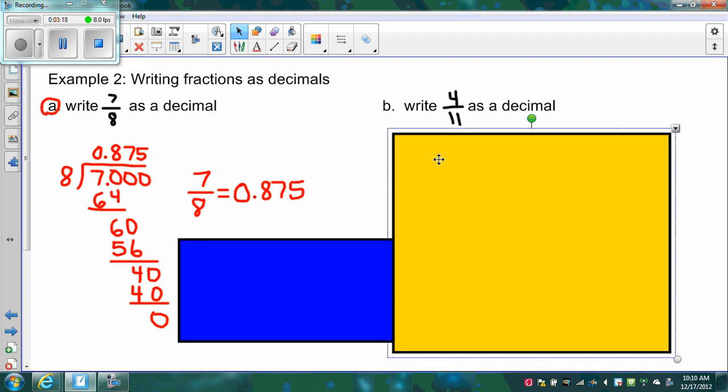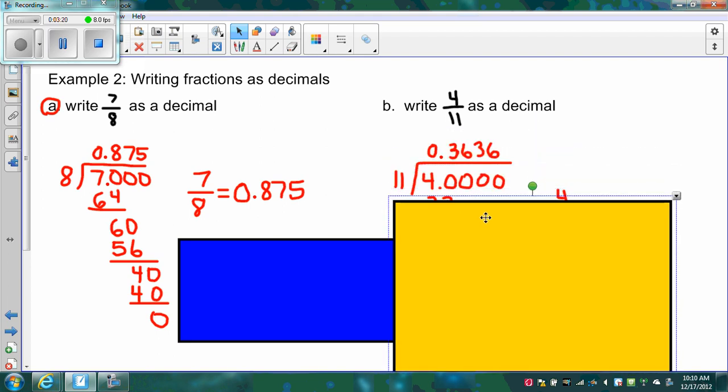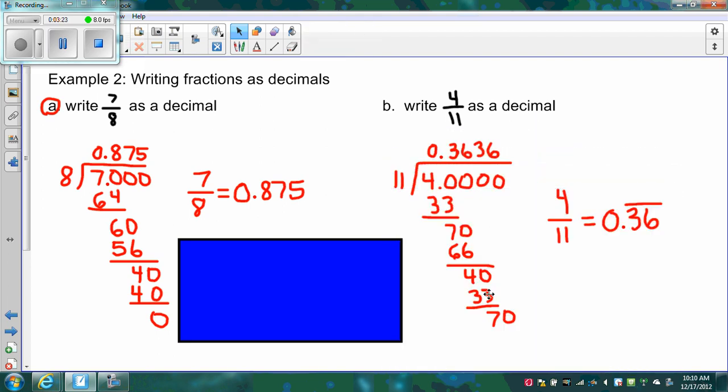Nothing's repeating. And for 4/11, here we do end up getting a repeating decimal. So if you see here, as I did this, 11 goes into 40 3 times, and we're left a remainder of 7. Then you get 6, 6, left a remainder of 4, 3, 7. You're going to start seeing this pattern of 36, 36, 36. It'll go on forever. So we write 4 over 11 equals 0.36 repeating. Since the 3 and the 6 are both repeating, a line goes above it. So this is a repeating decimal, where this is a terminating decimal.